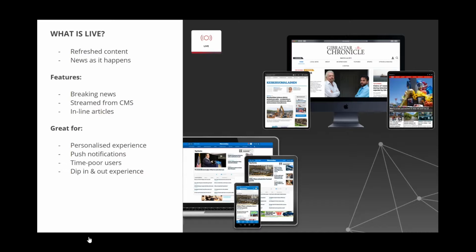So again, the list is endless. Over the years we've had New York publishers integrate traffic cameras so you can check what's happening on your live route on your way home. We've had publishers in the Middle East put in gold prices and prayer times because that's what works well for them in terms of driving the traffic back to the app.